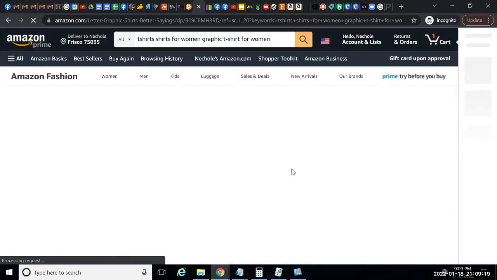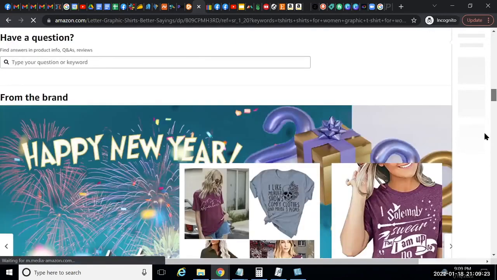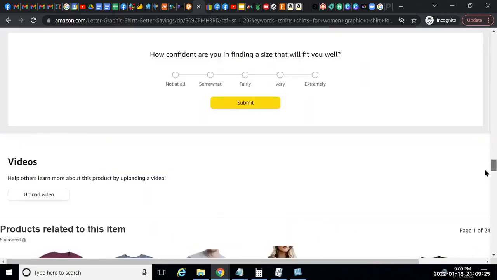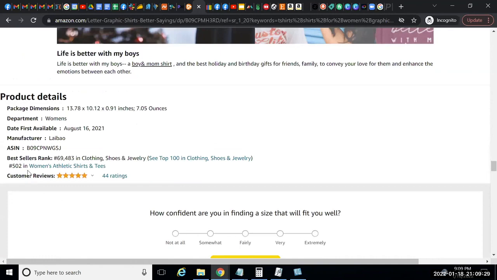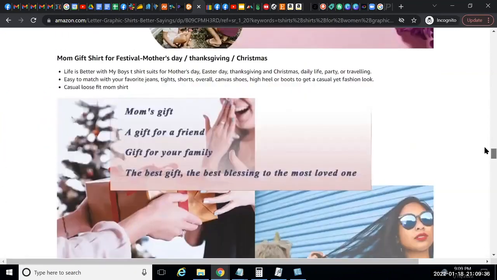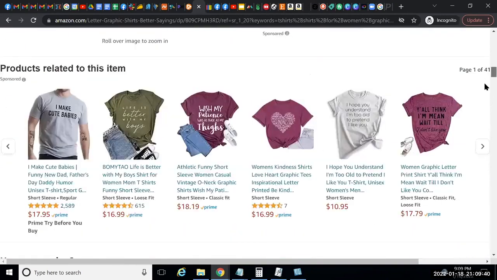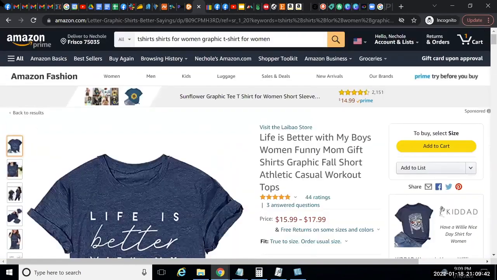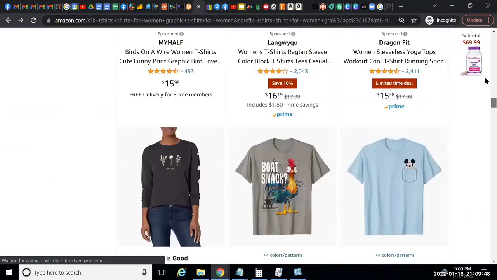So if I click on this, I can go see the sales rank for this particular item. I come down. So this is ranked 502 in women's athletic t-shirts. That is not bad at all. Like that's really good. So they created a whole brand around it. There's clearly a brand registry page because it has a bunch of stuff. So that's how I know that.